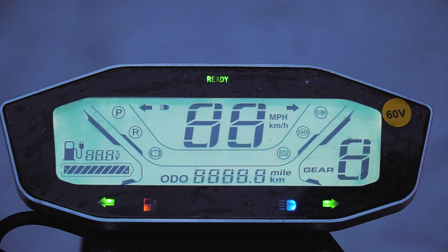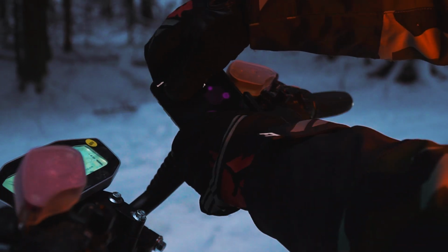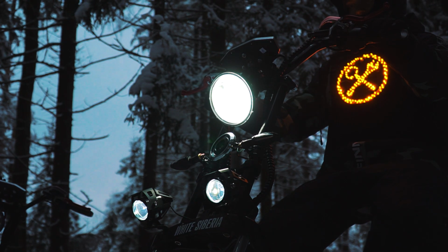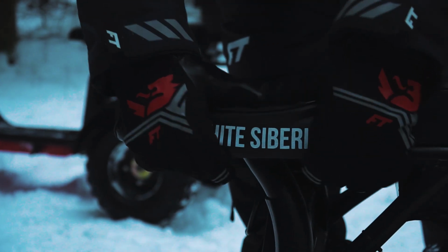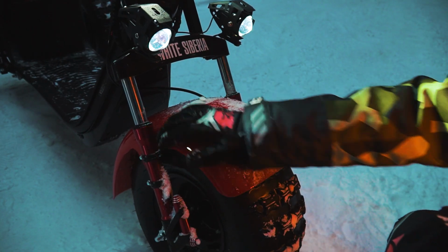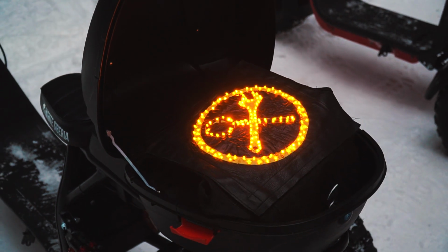The display is big and bright. The handlebar is pretty standard, with a phone holder and charging. Then I should mention awesome lights and full set of lighting signals. There is a big seat for 2 passengers, white plastic fenders, all-terrain tires and rear plastic box. There is an alarm system that, by the way, works very neatly.